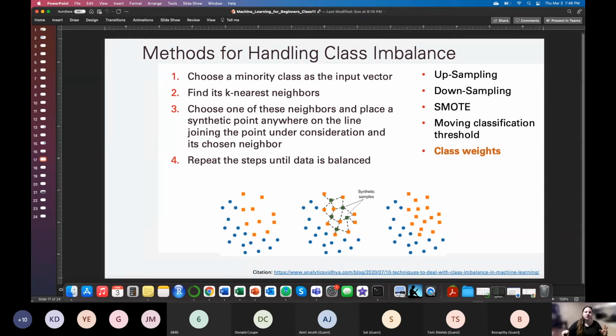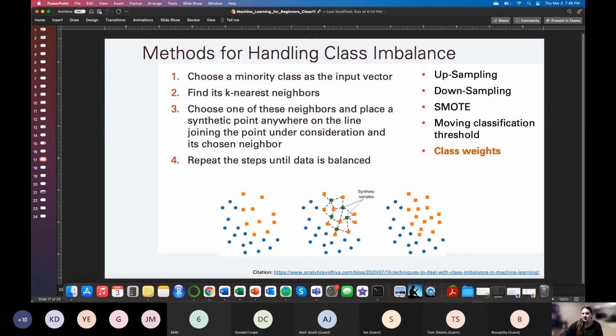And then we choose one of these neighbors and place a synthetic point between that neighbor and the particular value we're upsampling, so that it looks like a real data point, but it's not exactly like the data that already is there. And then you would repeat these steps randomly with different data over and over again until your data set was pretty equal.